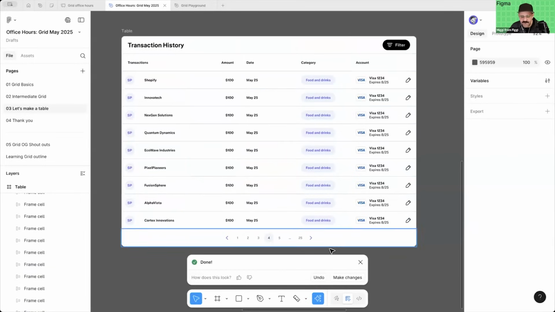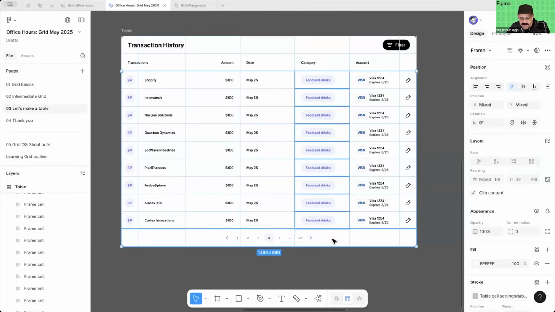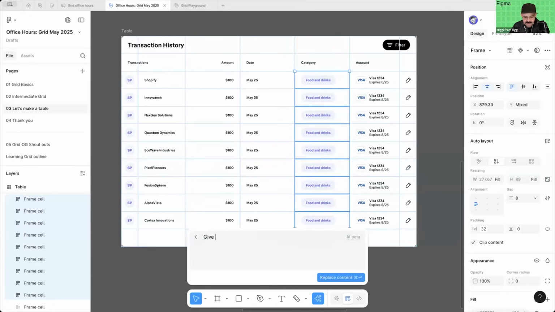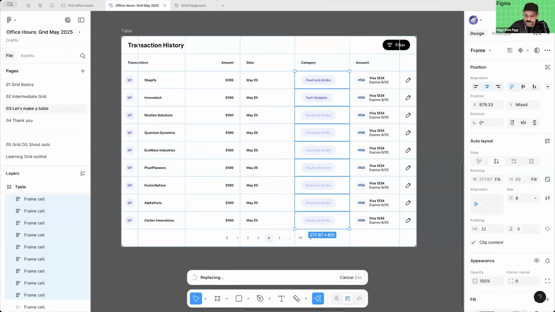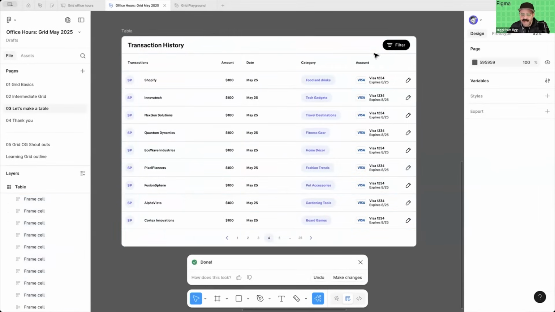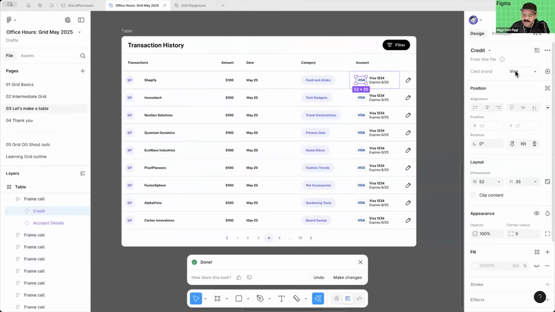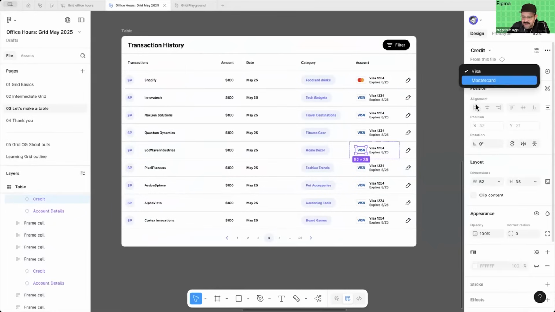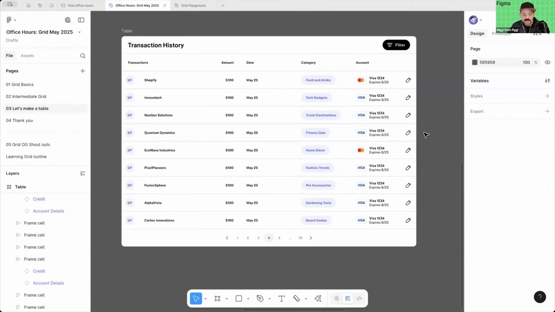Let's give it a few categories too. So let's see, Command K, replace content, give me fake categories and replace that content. And voila. And let's say I want to change Visa to MasterCard, and let's do that one too. And you can see we can make those adjustments.